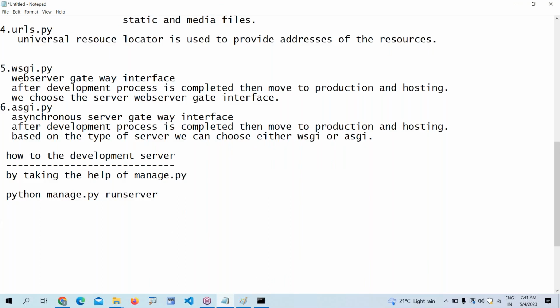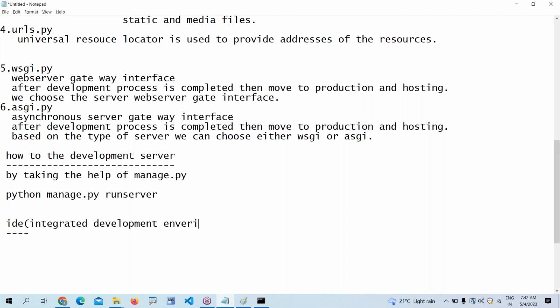There are some third-party IDEs we can work on in real time. IDE means integrated development environment.